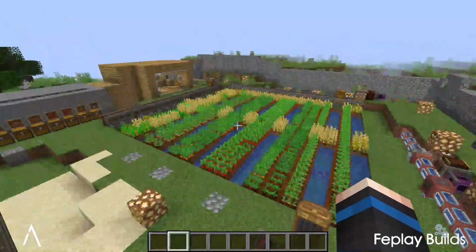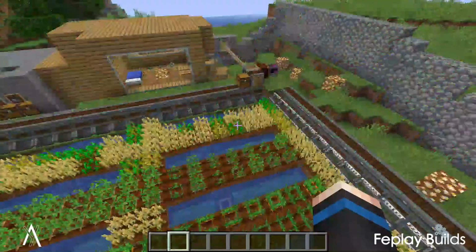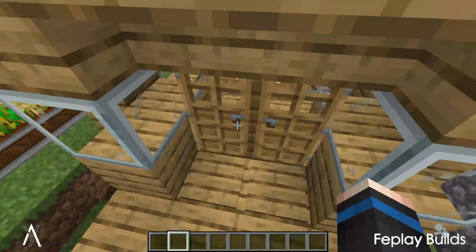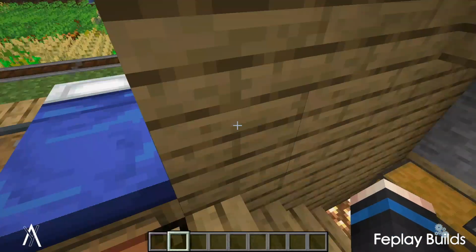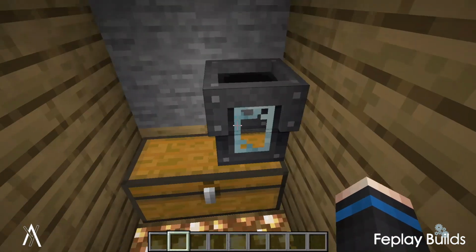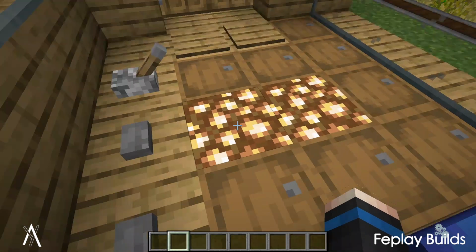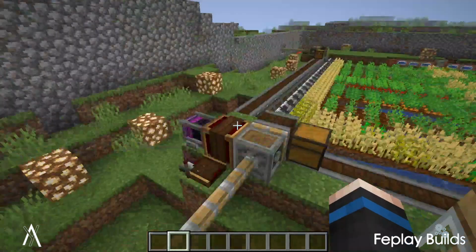And our crops are kind of grown. I actually have random tick speed set to a bit faster, so they'll grow faster for the tutorial. Earlier, the conveyor belt just came into this chest, but now I'm not doing that. I made the item sorter out here.